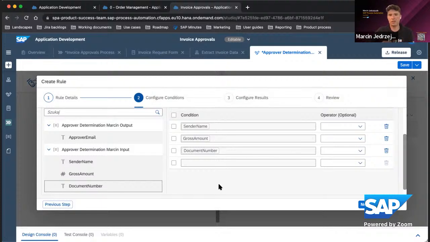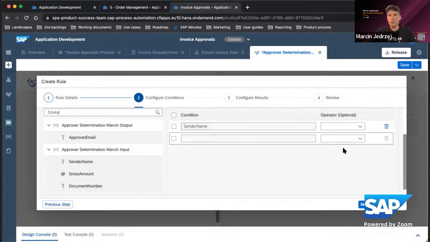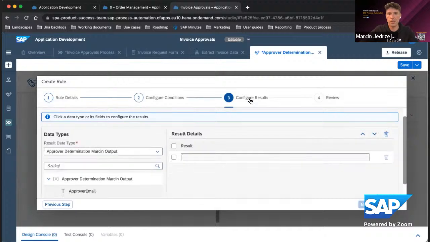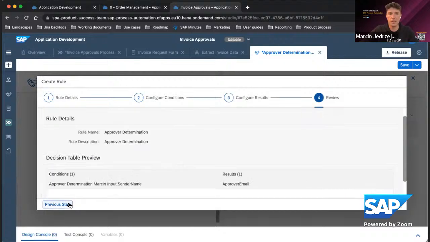So that for example, in the finance department, there are different departments based on the value of the invoice. But I will just create a very simple one so that we don't spend so much time on this. It's just a sender name that I will use in the condition of the input, and for the results I will use the approver email. So who exactly should approve this.